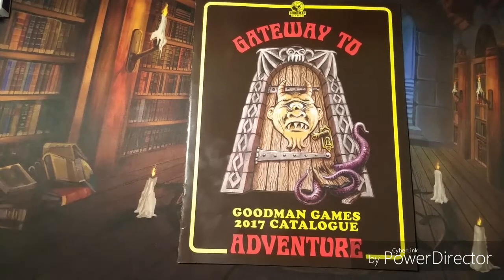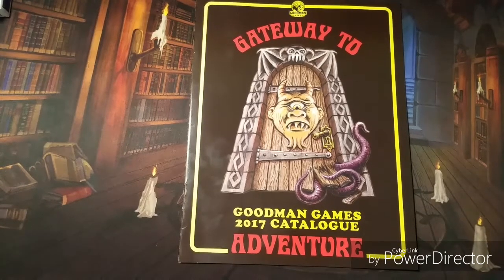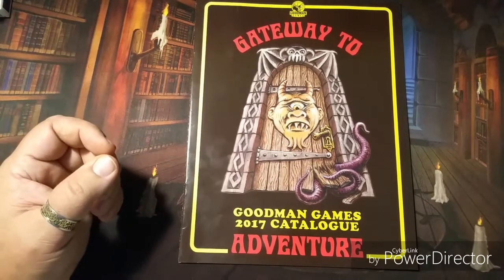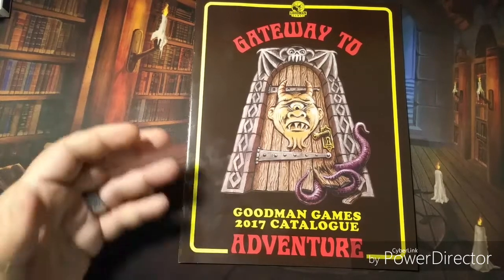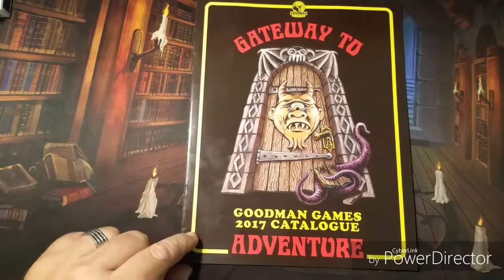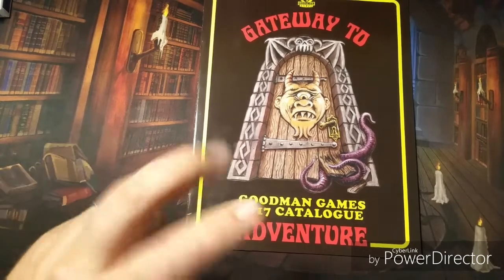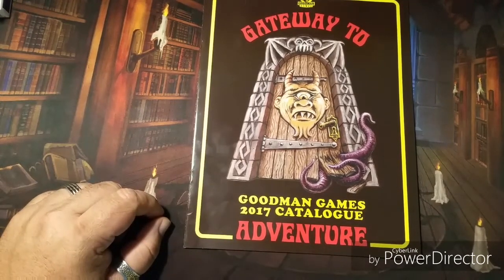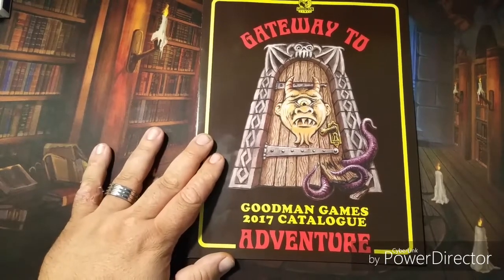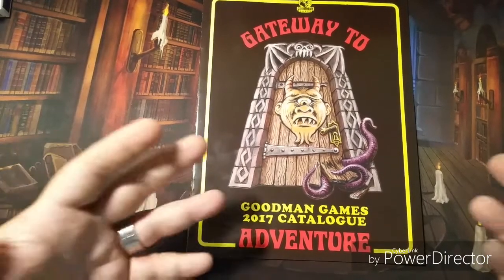For instance, I've done a few games so far and I've gotten an amazing chunk of bookmarks, pins, player character sheets, and all sorts of great stuff. The more you do, the more stuff you get. This catalog was given out to all the people who are 'part of the band,' and it's all amazing stuff coming up — adventures and not just for Dungeon Crawl Classics but for everything Goodman Games related.